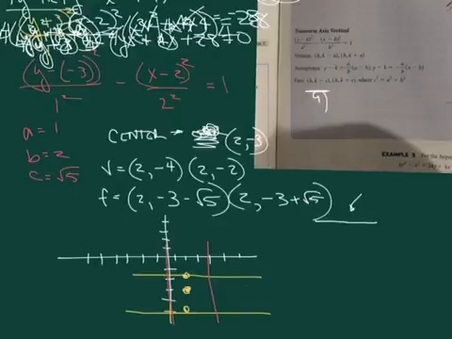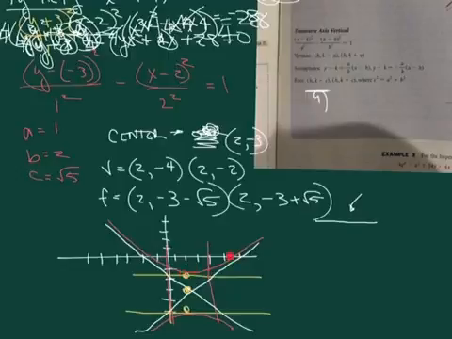Now I'm just going to go real fast because I'm running out of time. Through the corner, through the center down, through the corner, through the center down. And I know that this is my vertex, so I'm going to get a line that goes like this. Up there, and then down here. Okay, so that ends up being my graph. Goes through the vertex, doesn't cross either one of the asymptotes.